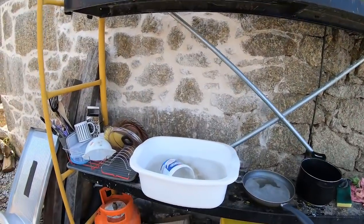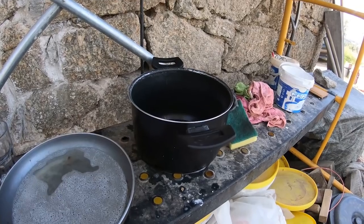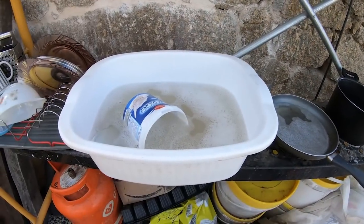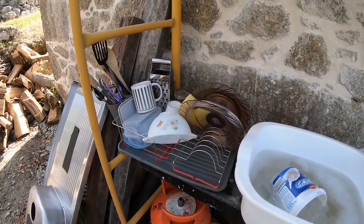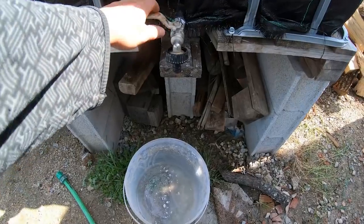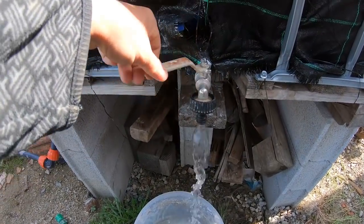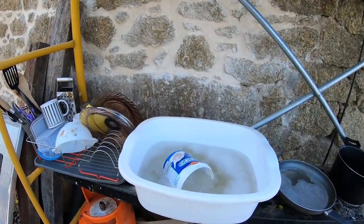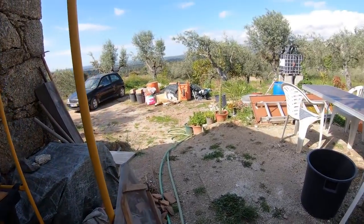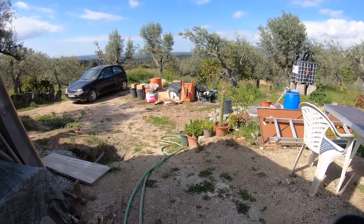And then this is where I do my dishes. I heat the water up in this pot here inside on the stove, then dump it in and let the dishes air dry. I get my water from this water tank right here that comes from the water cistern down below. It's not ideal to have to come out to get water and do dishes and things, but it's amazing how you get used to things. It's not that big of a deal really.